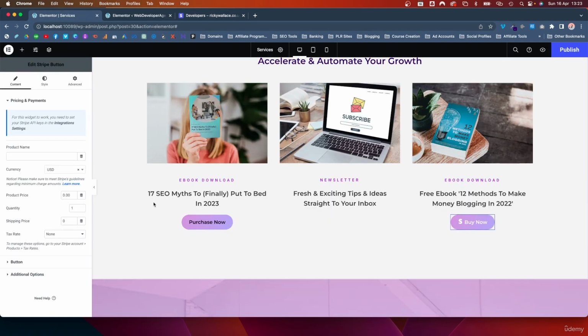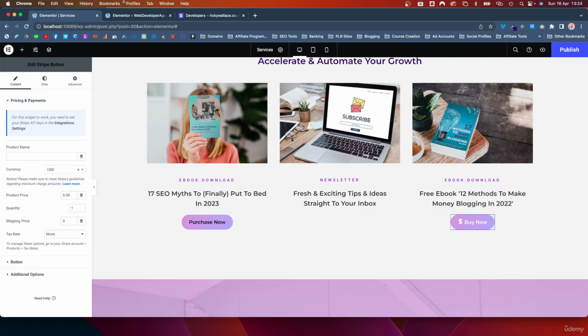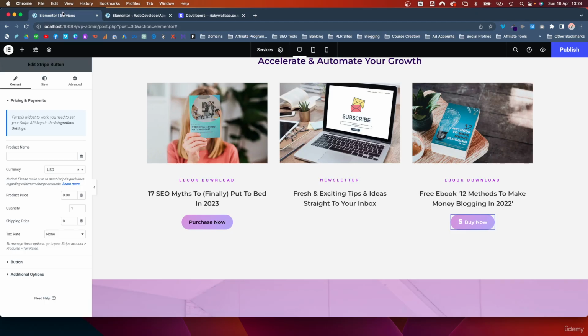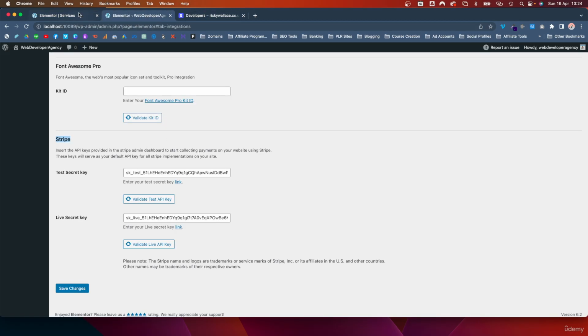So whenever you start taking payments through your Stripe account, through that Stripe button, it's all going to hit your Stripe account here, and that money will then be transferred to your business bank account or your personal bank account, whichever you have it set up to be. So again, very, very similar, much like the PayPal. Make sure that you have configured your API keys under your settings so that those are added in.